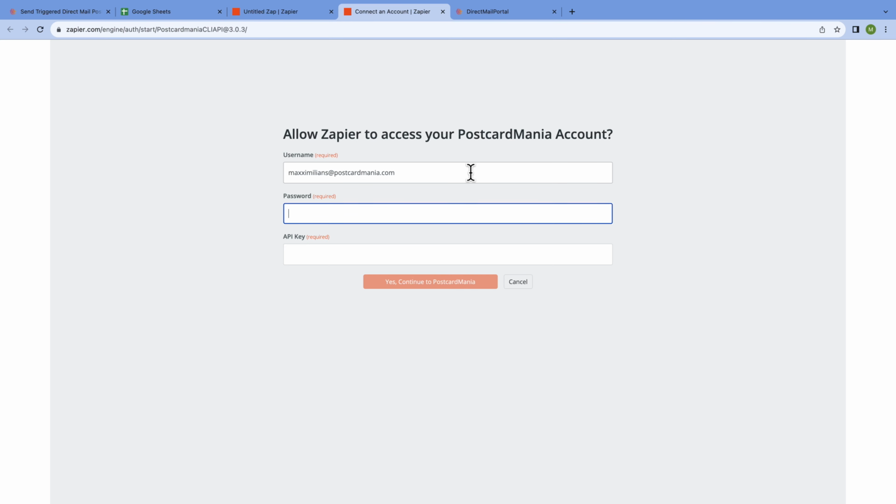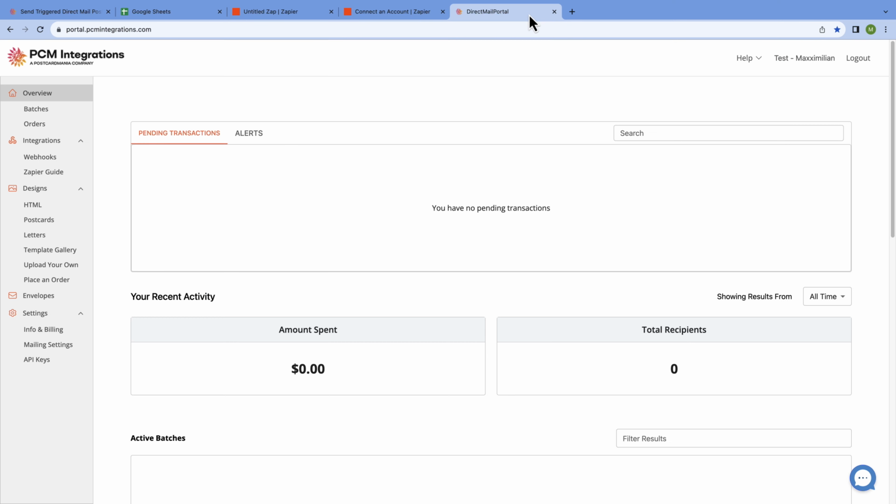And then, of course, your password. And once that's all typed in, you're going to go to the Direct Mail Portal tab, which then has your overview page. And on the left-hand side, you're going to scroll down to Settings and then click API Keys.